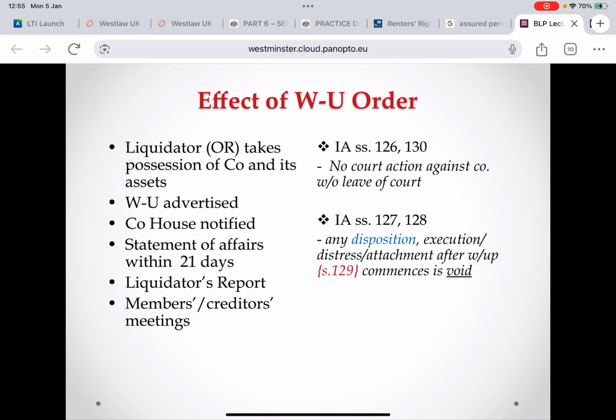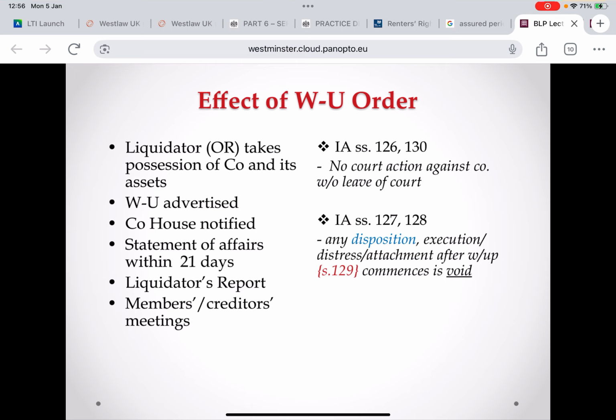The winding up order will be advertised in a local and in a national newspaper as is deemed appropriate. It will be advertised and notified also at Companies House. The official receiver can call upon the directors of the company against which the order has been made, seeking a statement from them within the next 21 days as to its affairs. This is leading us to a liquidator's report. And ultimately, there is an important decision to be made by the creditors of the company against which the order has been made, whether they are going to continue with the official receiver as the liquidator, or whether they wish to appoint their own insolvency practitioner, a QIP, to act as the company's liquidator. But whether we are continuing with the official receiver, or whether it's a new QIP that comes into place, that is essentially what we are dealing with. Note the statutory references on the right-hand side of the PowerPoint slide, everybody. So let me see if this winding up order is made.